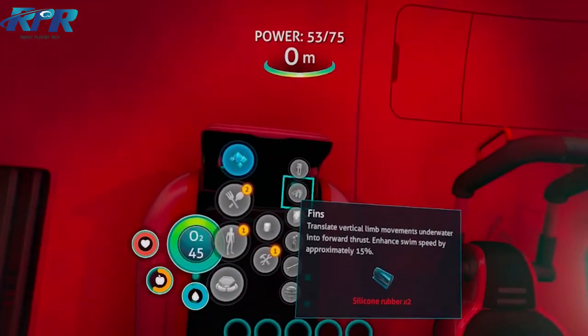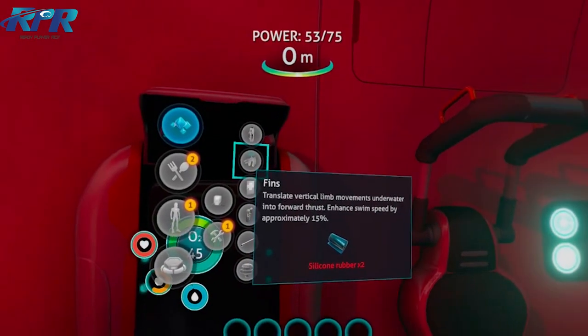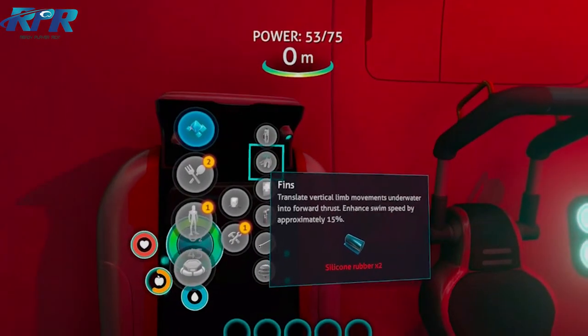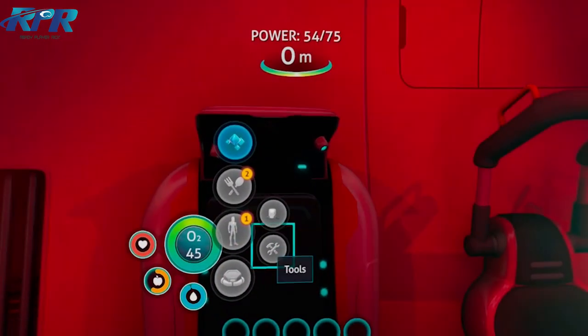So, silicone rubber. We have to go into the weeds for that. You'll find these round orange type things you can harvest, but there are these big fish that like to kill you in there, but not much else we can do about that. We're gonna have to do it.